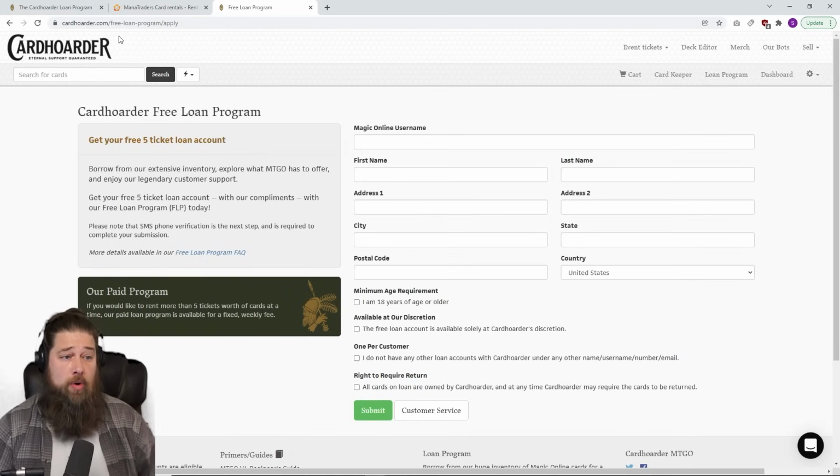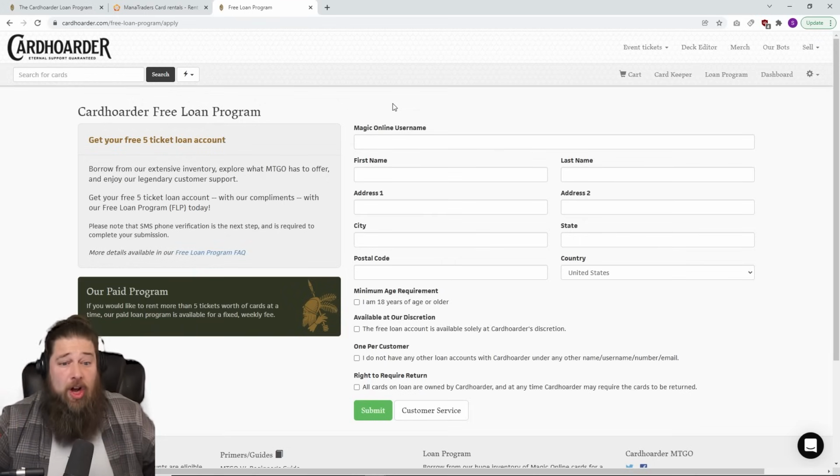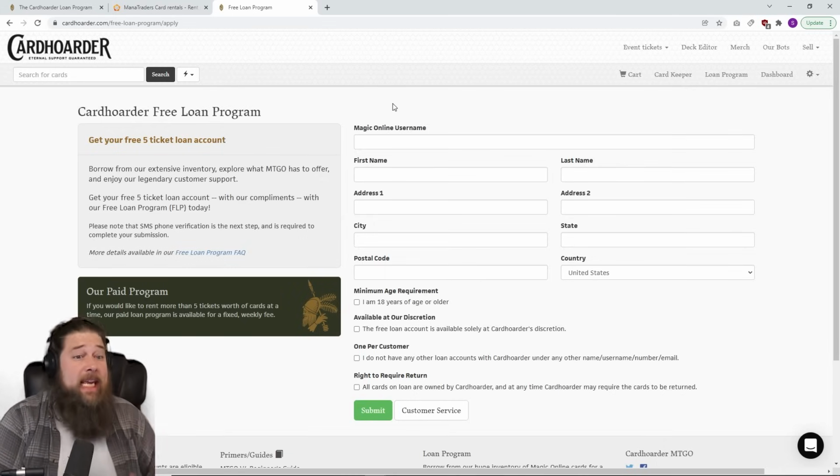If you go to cardhoarder.com/free-loan-program/apply, they have a free 5-ticket, $5 card rental program where they will just let you borrow up to $5 worth of cards, which on Magic Online goes a long way when you consider alpha beta dual lands are like a couple of bucks. Sylvan Library is like 3 cents. It actually goes a really, really long way, and you can build a lot of decks with this.